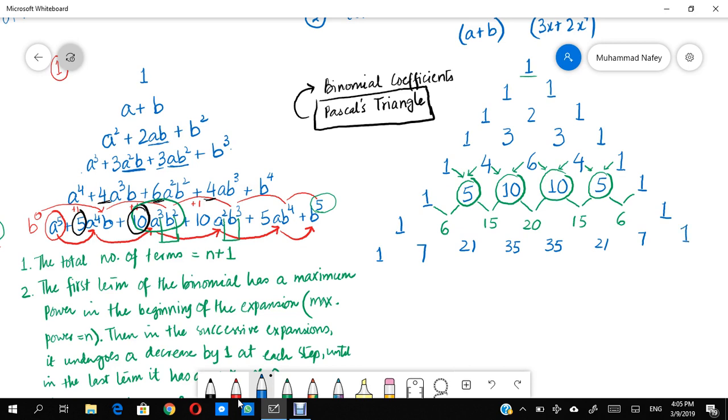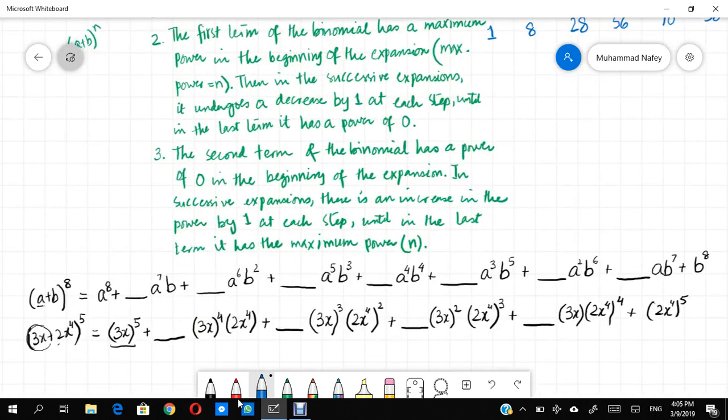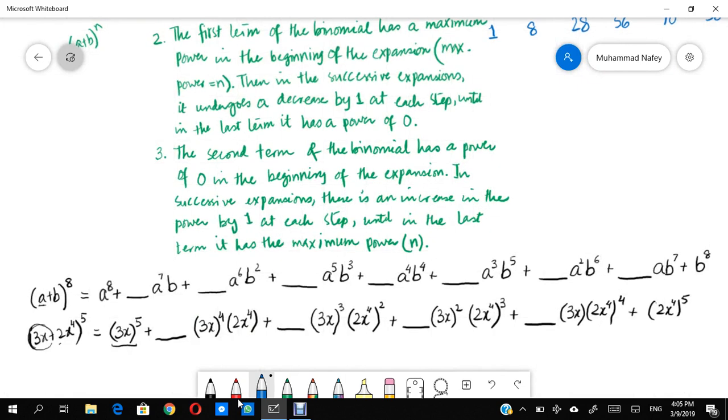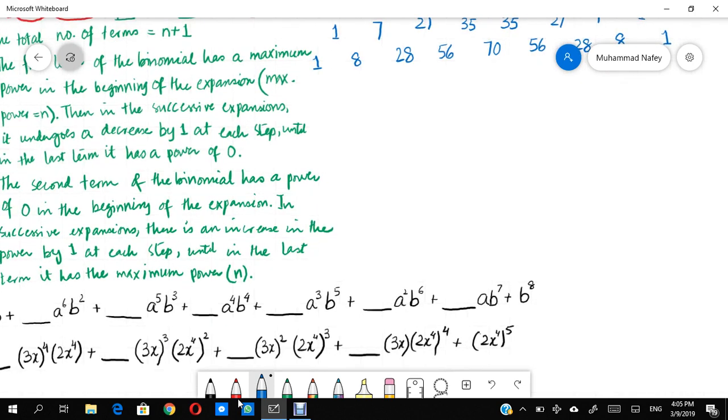And in a similar fashion, I can work out the ninth row, that is when n is equal to 8. N is equal to 8 is when I apply a power of 8 to (a plus b) whole to the power of 8. So we have 1, 8, 28, 56, 70, 56, 28, and 8. Now let's go down to the expansion of (a plus b) whole to the power of 8. I left these gaps here. I can now fill these gaps with the binomial coefficients that I obtained.